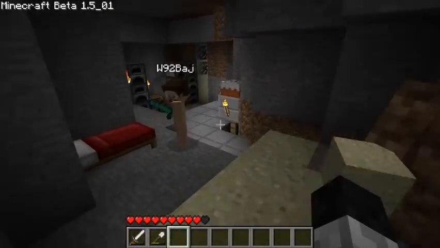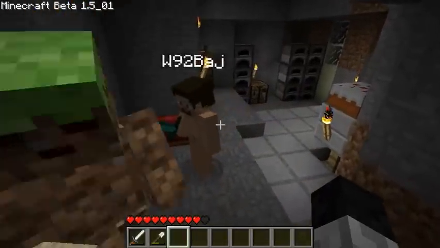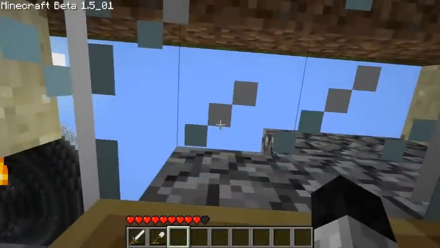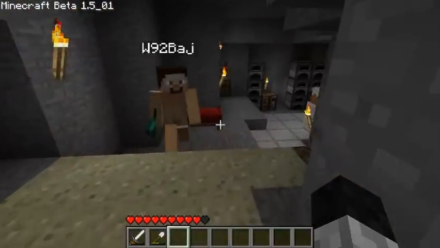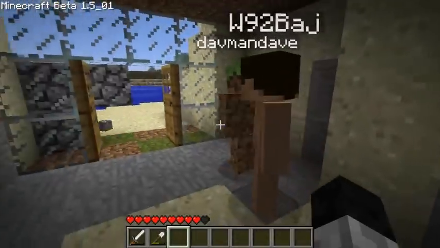So today we thought we'd explore the world a little bit in our friends' houses and stuff. Here we have W92 Badge with us. Hi everybody. Because he's better at figuring out where people's houses are than us. So, would you like to show us around your place?